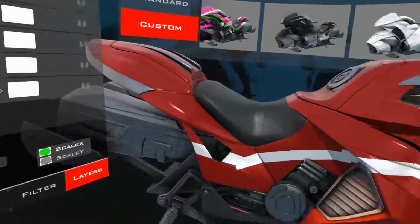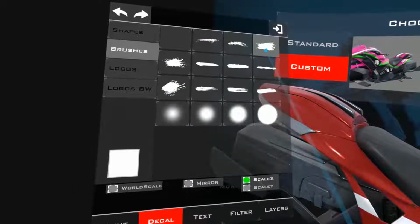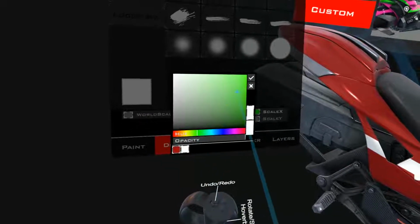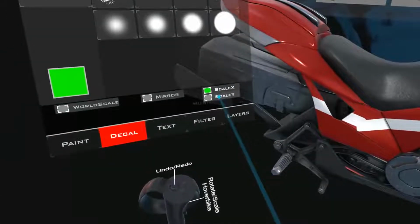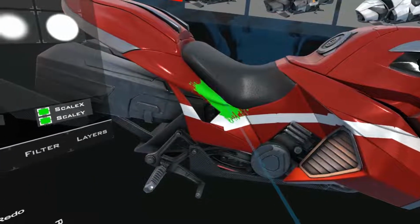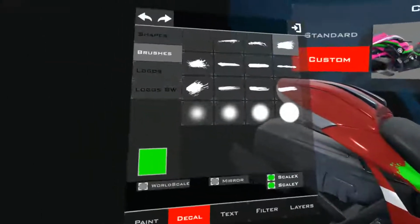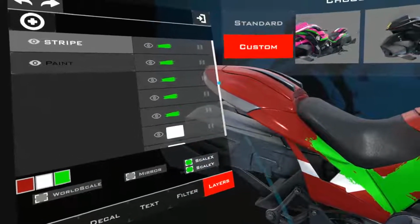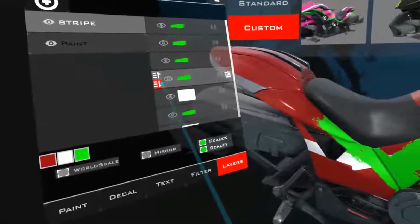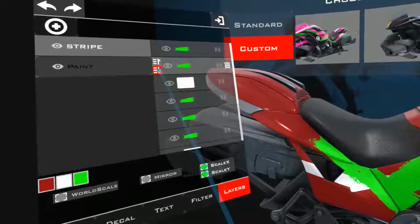No, text is still a bad example, sorry. Okay, so we'll do a different shape now. We'll do a brush in bright green, and there it is. So we'll scale it up. So we'll say, for example, we go like that, like that, like that, like that, and like that. You have a look in your layers, and you've got all those greens on top of your whites. And you could sit there and go, oh, I want to move that one down, and that one down, and that one down, and that one down.